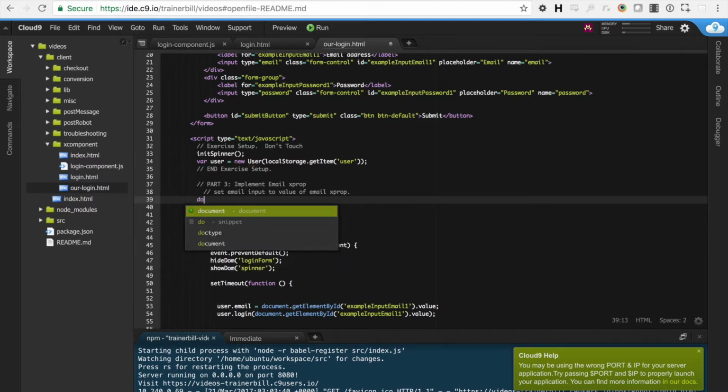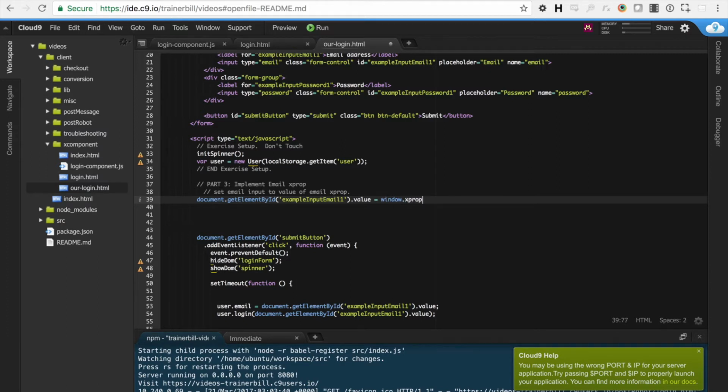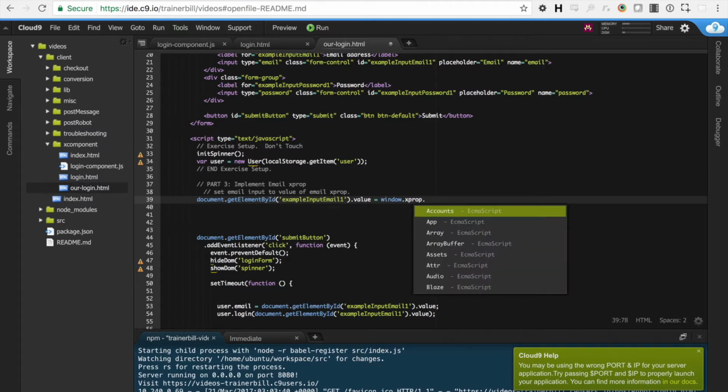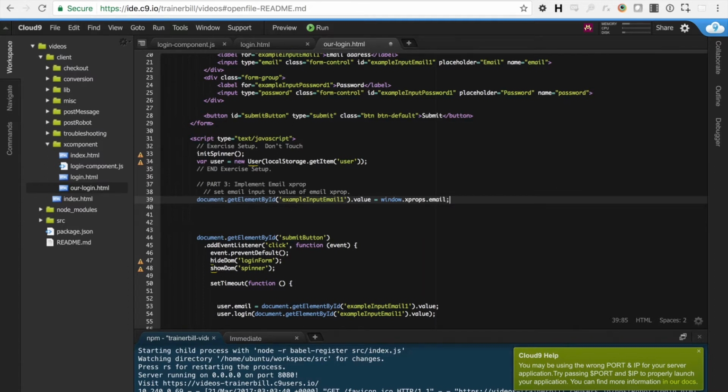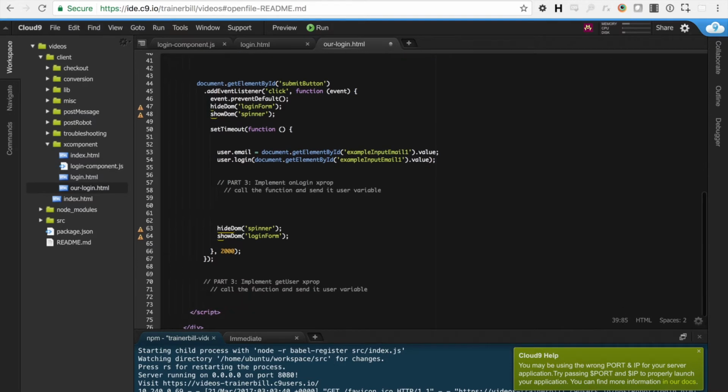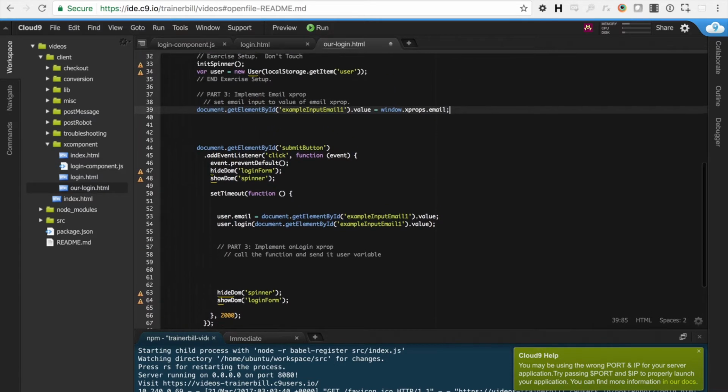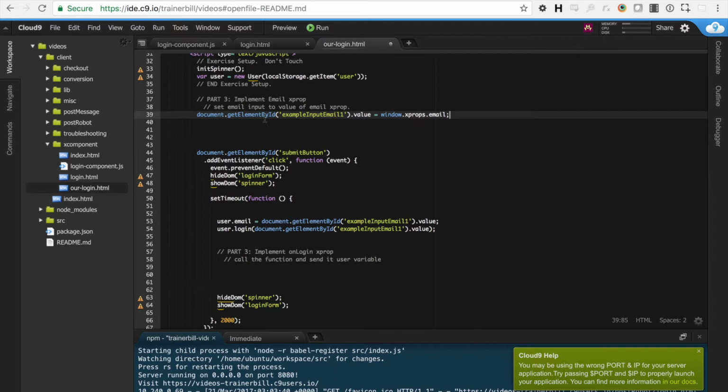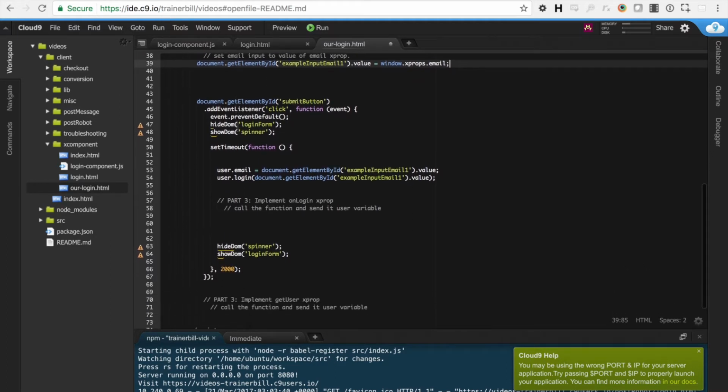All we have to do is say document.getElementById, example input email like we've been using before, .value equals window.xprops.email. So you can see that cut out a lot of effort on our part. Before we had to set up post robot and listen for it. Now we just set it.